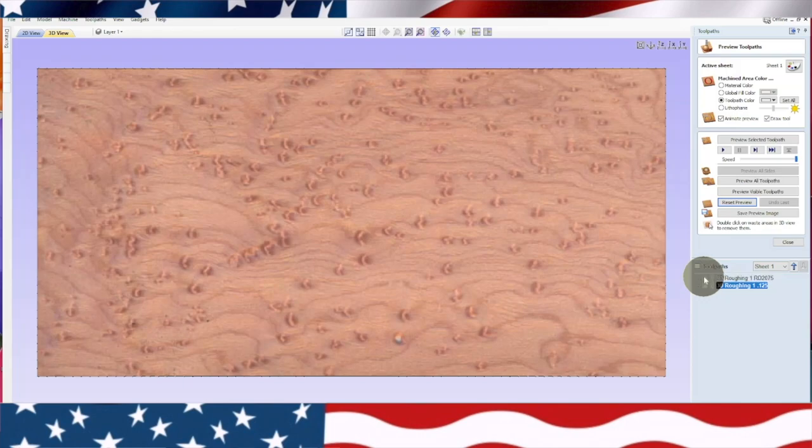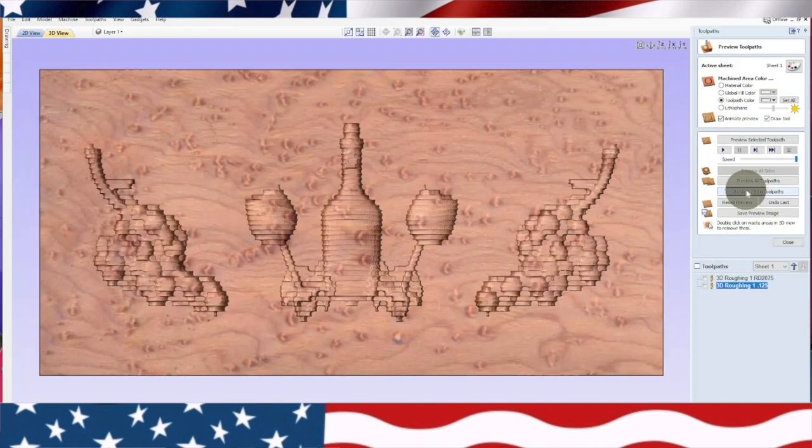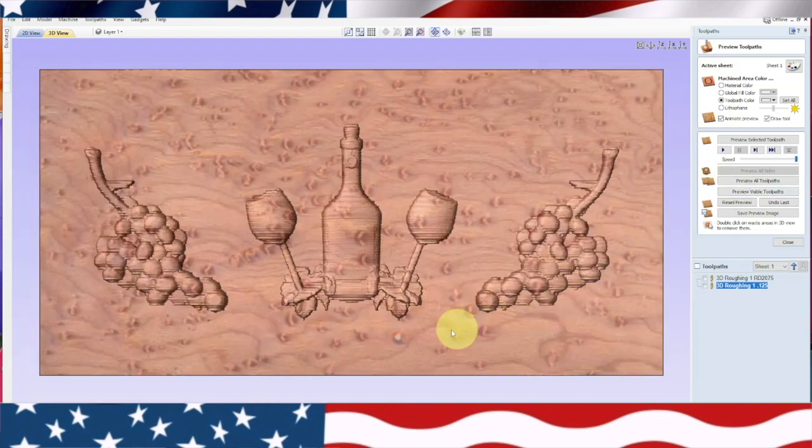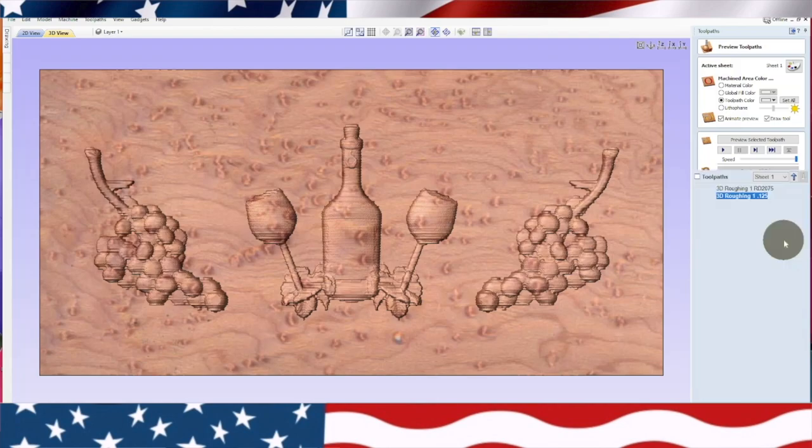So we're gonna do the roughing one first, preview. So you can see that. Now let's go ahead and run them both this time and see the difference. Preview visible toolpaths. So you can see it did give it a little more detail with the 1/8 inch. Now what we're gonna do, we'll close that.